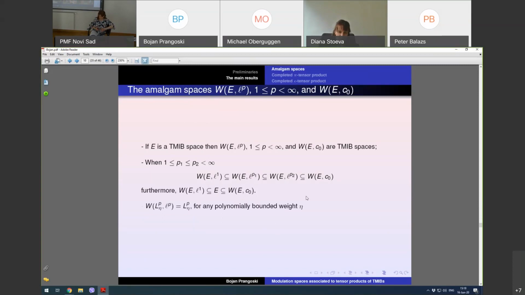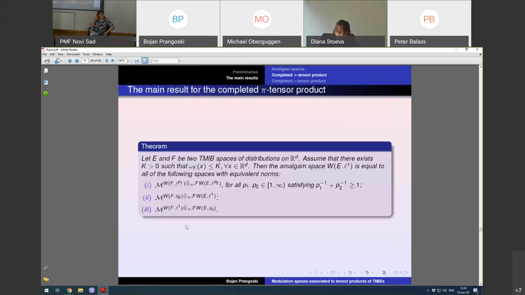Just quickly to recall that if you take E to be an L^p, then you can exactly identify where the space E is, because it's exactly at the point which has a global component p. Because if you have a local behavior like L^p and global behavior like L^p, you end up with an L^p. Okay, so now my theorem, our theorem, is the following.